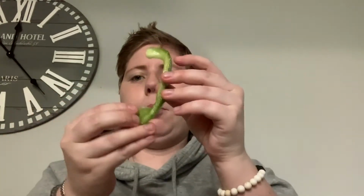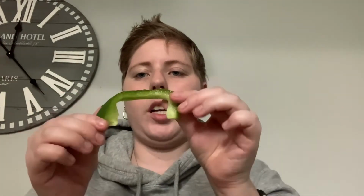So then you start cutting up the green peppers into pieces, so that they look like pieces like this. And then once you have it all cut up and placed on the sub, you can finish off your sub. Once you have the green peppers all done up, it should be put on the sub just like this.